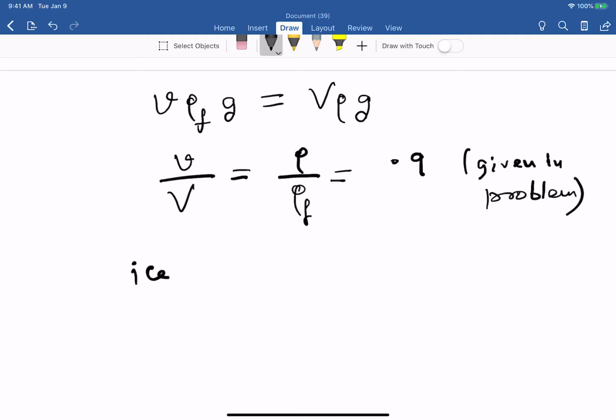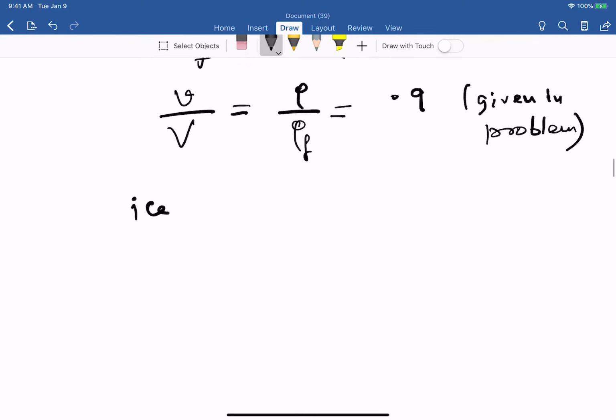So ice is a solid, but it has a lower density than its liquid form, water, right? So if you look at a piece of ice and put it in water, you will see that it floats with most of its volume submerged. And now you know that the volume that's sticking outside the water is going to be about 10% of the volume of the piece of ice, right? An interesting application of that is icebergs. Icebergs used to be a major concern for ships once.